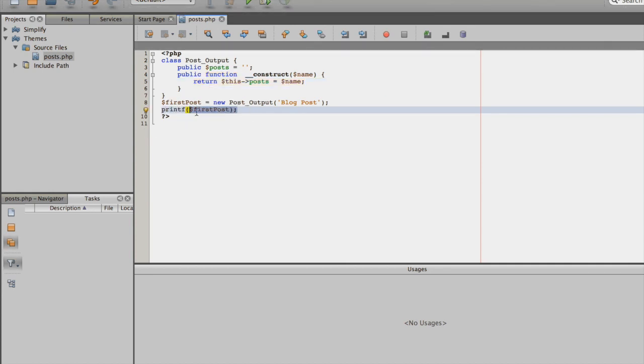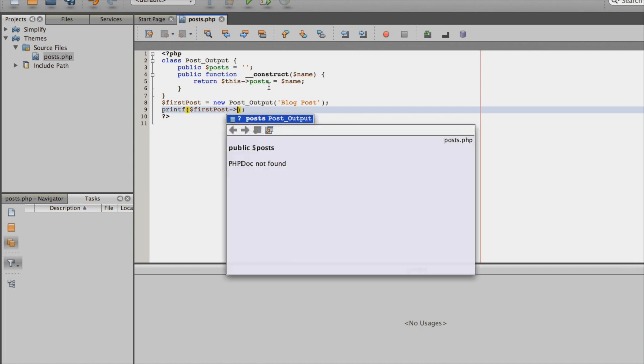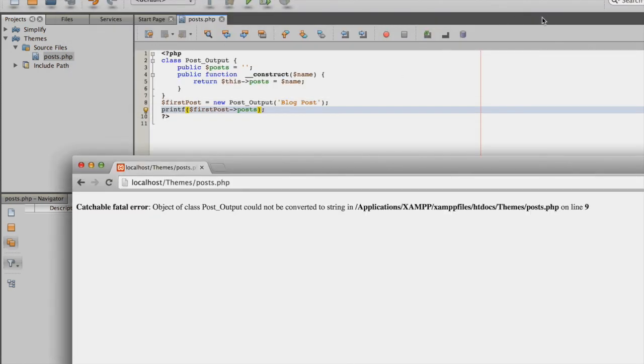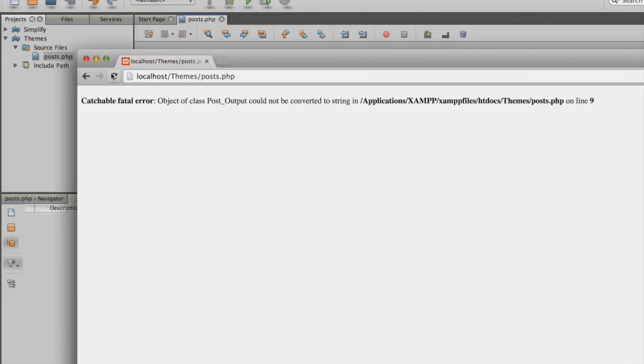this as the posts. So let's see what happens. Let's save this and let's refresh the page.